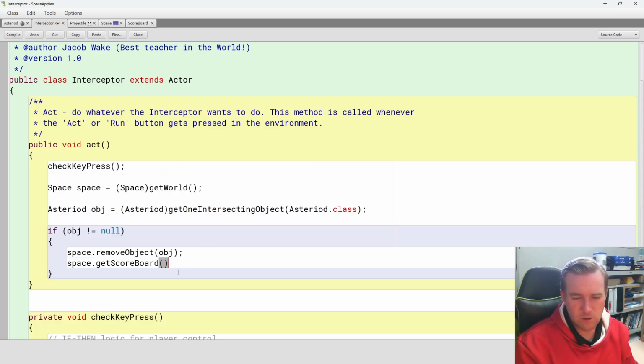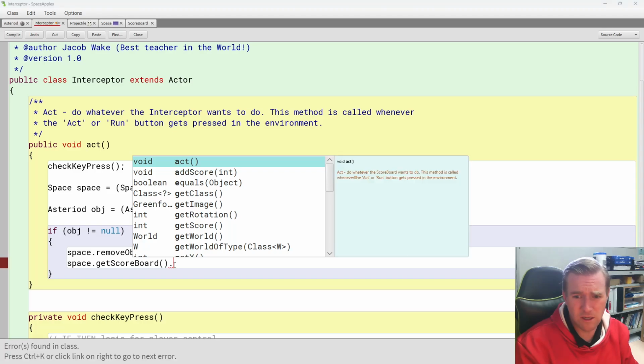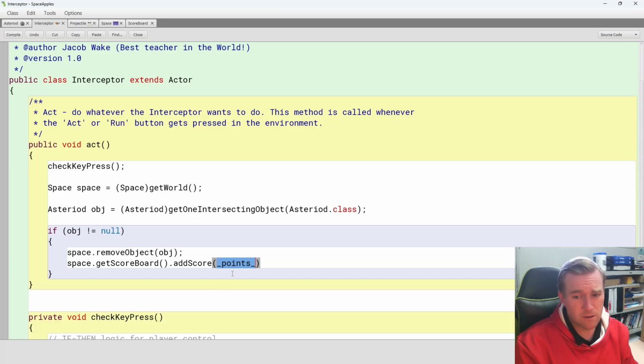So I can get the scoreboard, and now that I have the scoreboard, I have all the methods of the scoreboard class, which means I have access to add scoreboard. And how many points am I going to add? Well, I'm going to add 1 point when I get that object.